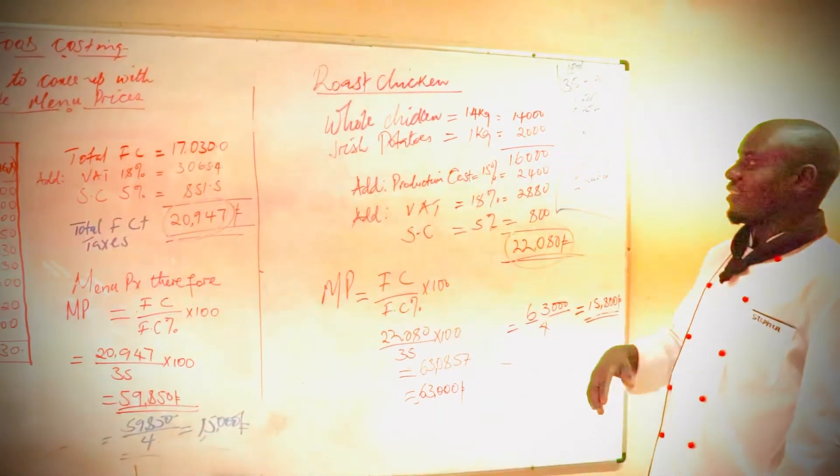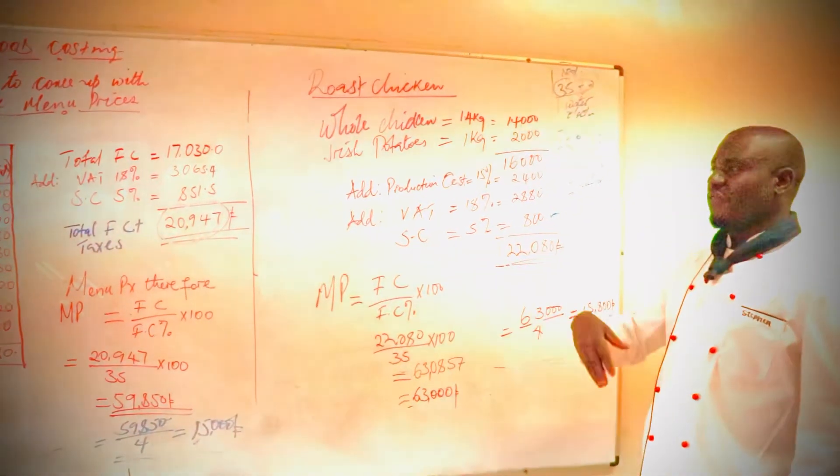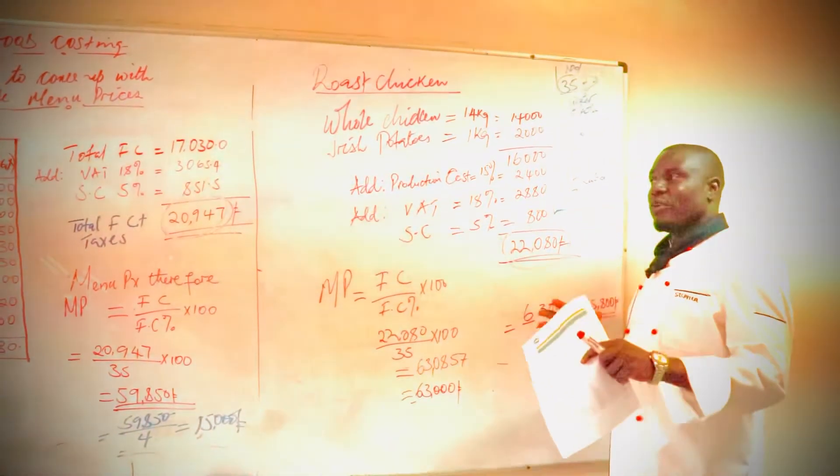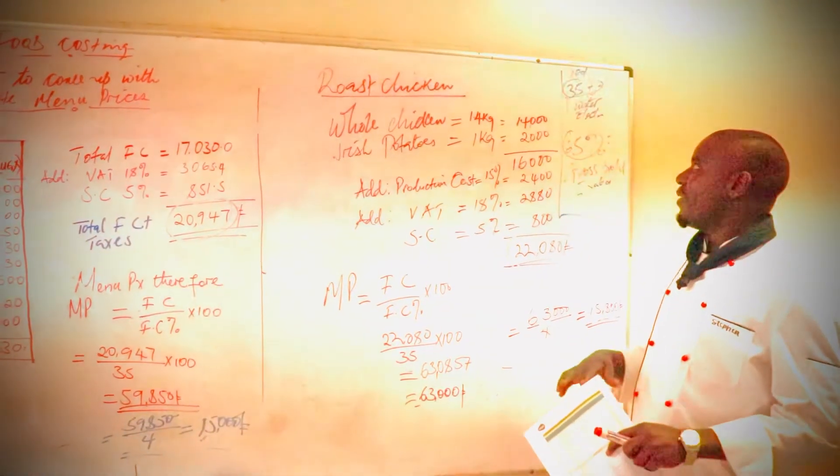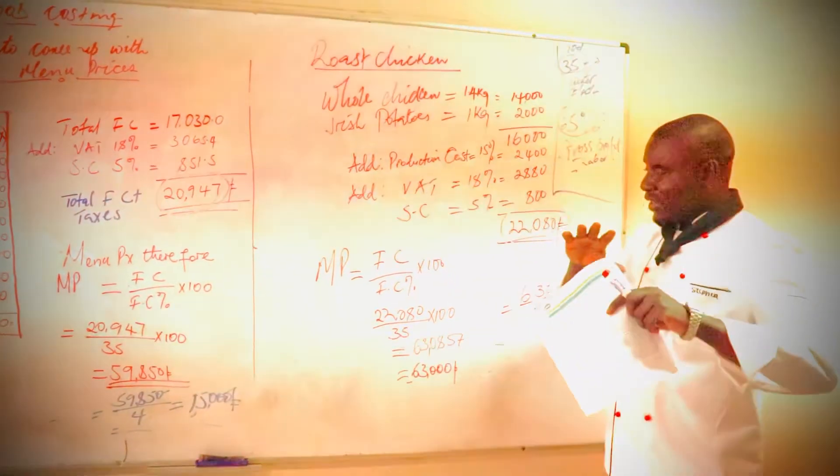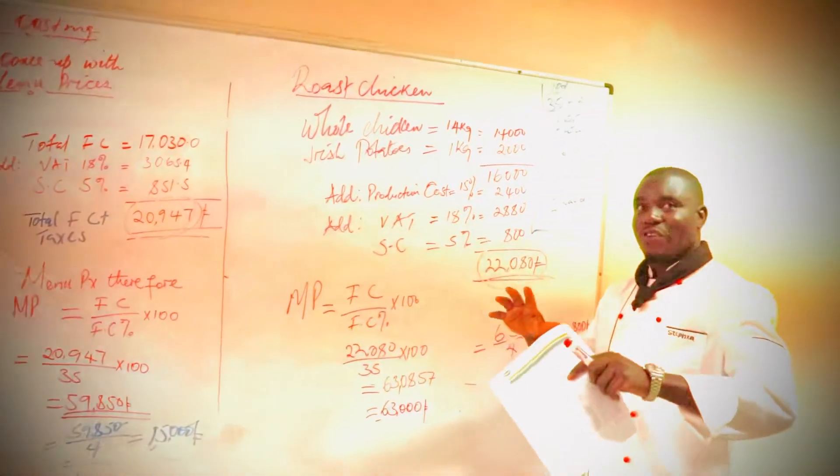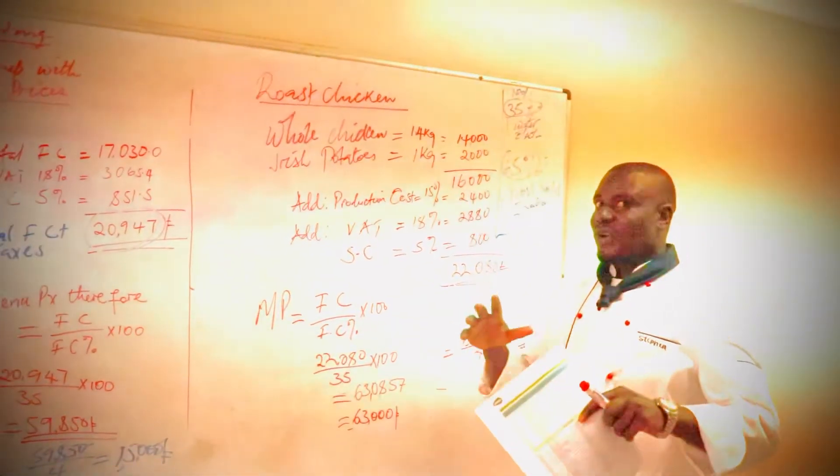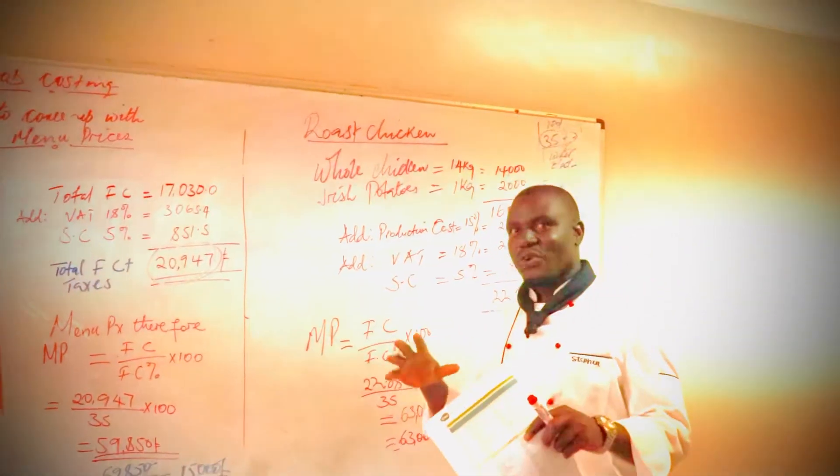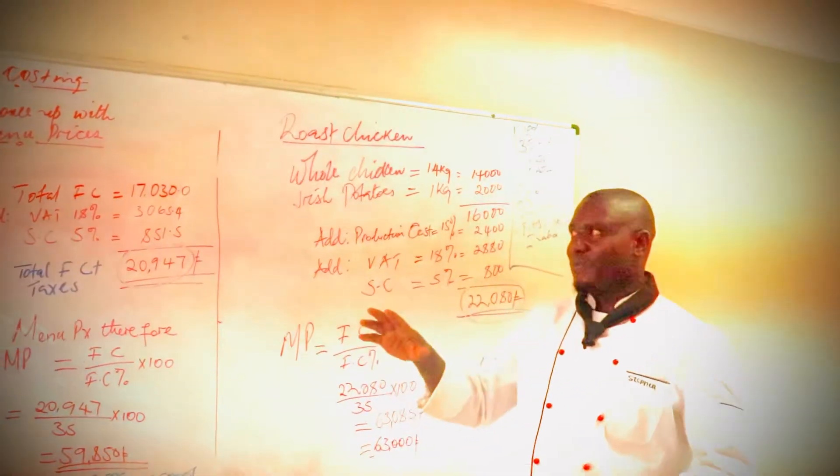The 35%, the 45%, the 55%, whichever percentage one hotel or restaurant is working at, is the material cost that the restaurant operates at. What you are putting in the whole production of that dish, that is what is produced at. So we use the 35% as the material cost production of everything we are putting there.